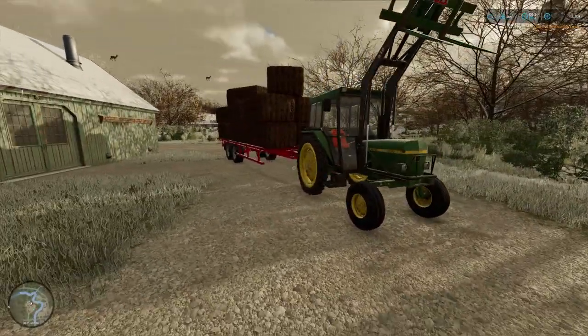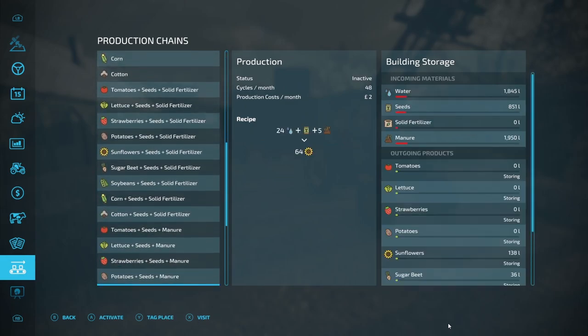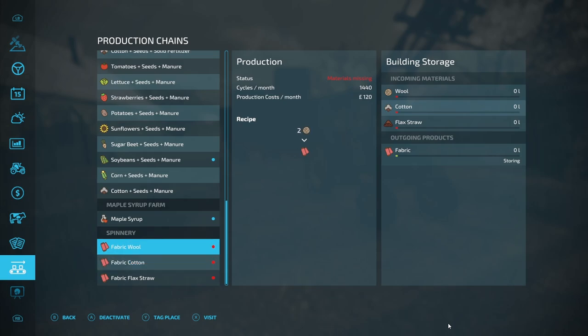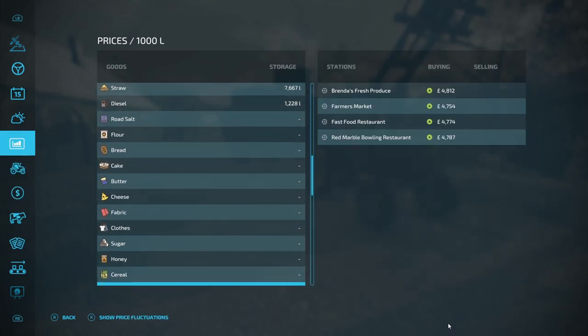Now, we'll go into the production menu and we will just check. I'm certain. I mean, I know it's going to take flax straw. That's the whole feature of the map. But there we go. So every 5 straw makes 3 fabric. Wow. That's a pretty good ratio, isn't it? That is really good, actually. So 5 straw makes 3 fabric. Wow. What does fabric sell for?